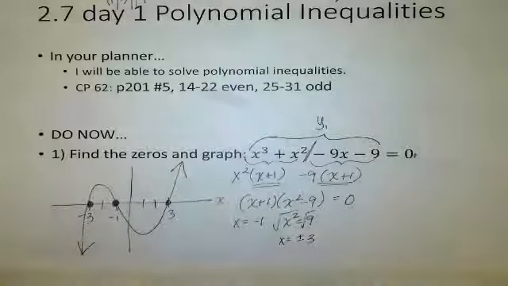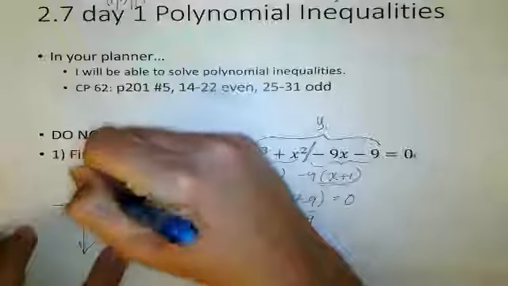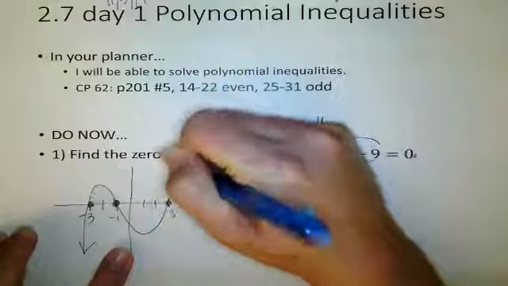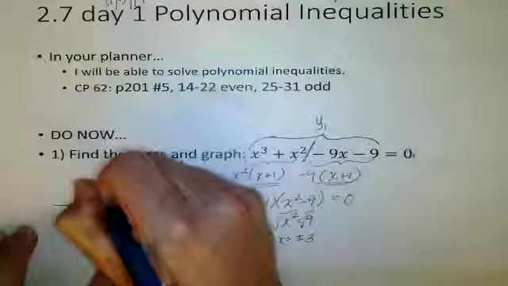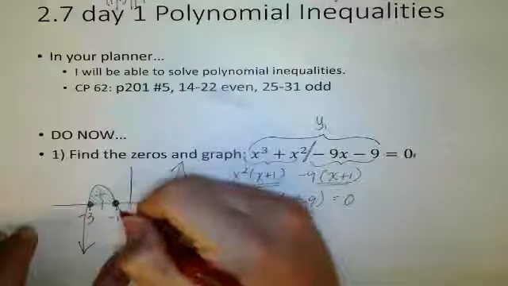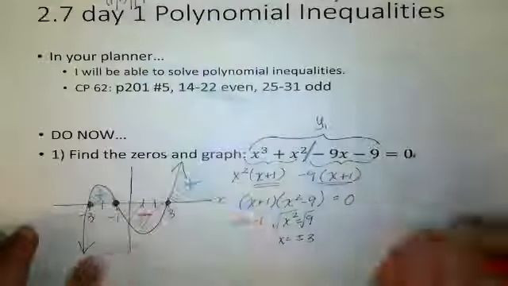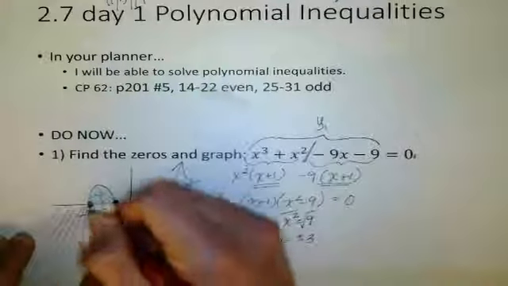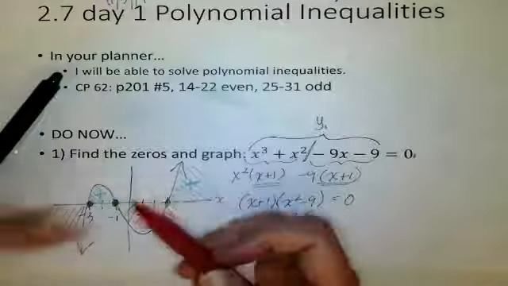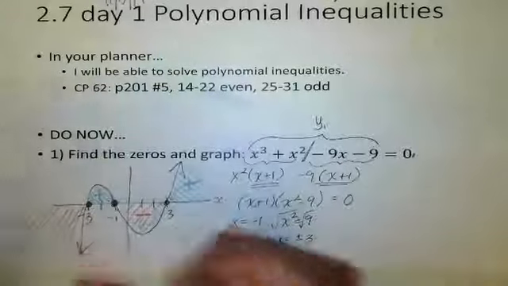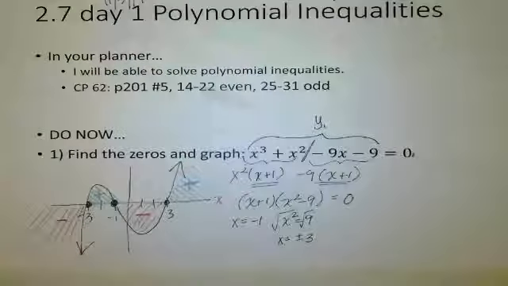Well, positive y values occur where our function is above the axis. And negative values occur when our function is below the axis. Right here, forever, for all of these x values to the left, our function values are negative. And so we have to figure out how to write that. And everything is based on the x-axis, based on the independent variable. I love doing this kind of stuff. So really today we're asking, where is our function above the axis or where is it below? Where is it positive? Where is it negative?